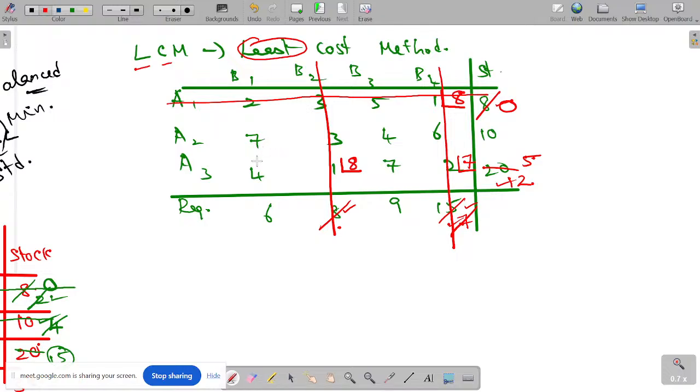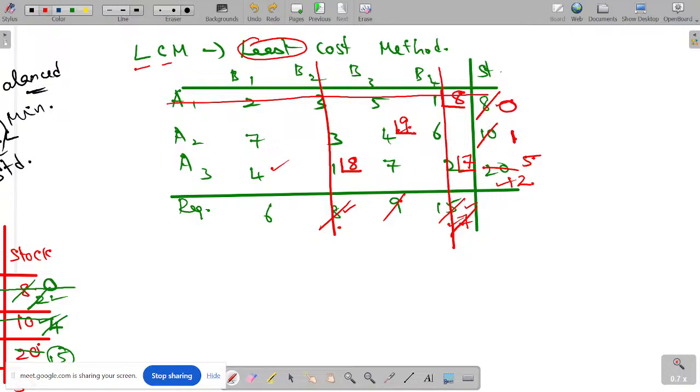And from the remaining, we have 2, 4. So let me have 2, 4 means what? Here is 1, 4 and here is 1, 4. So let me go for allocating this 4 over here. So here it is 9 and here it is 10. So I can allocate all the 9 from godown to that is A2. So 1 unit will be pending and there is nothing to do with B3.